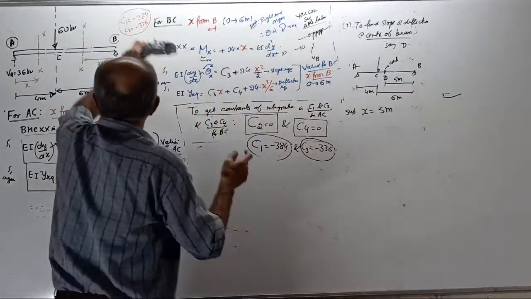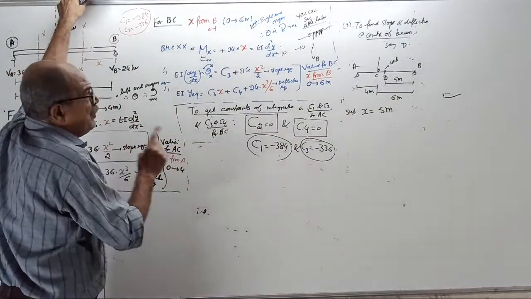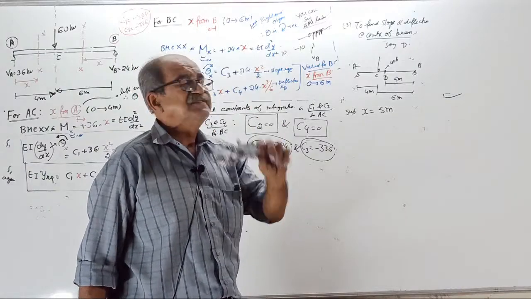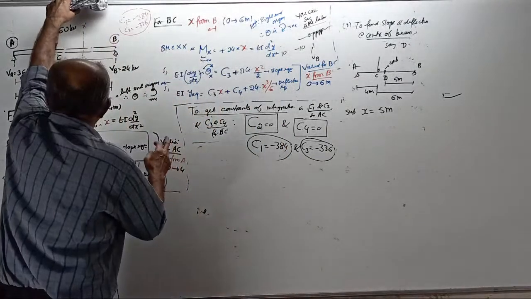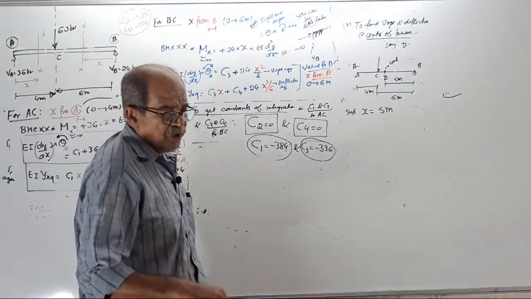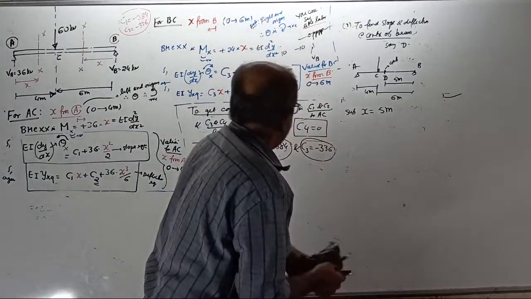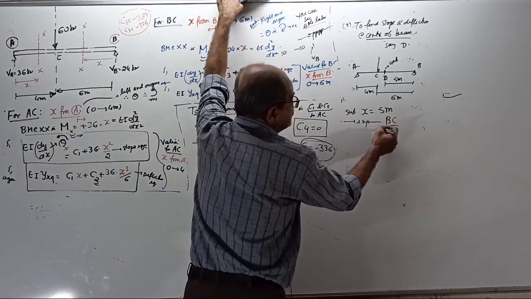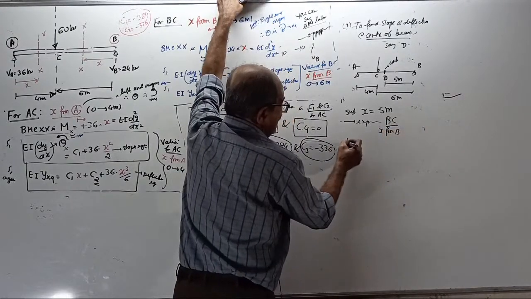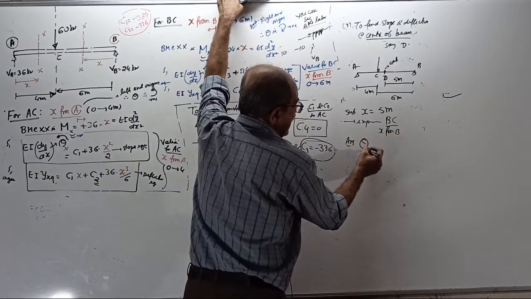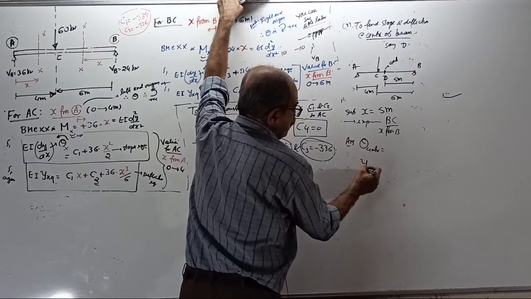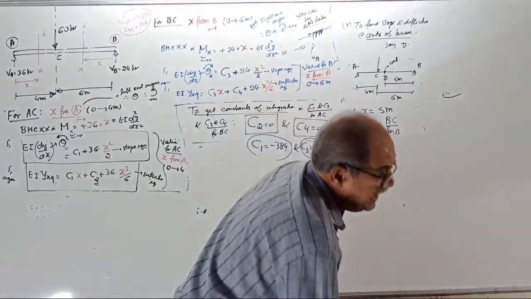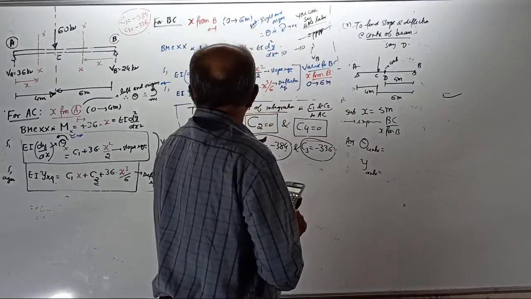In the expressions, for the AC portion or BC portion, now you should be careful, otherwise it is a gone case. Shall I consider the expression derived for the AC portion or the BC portion? In the BC portion, x from B. Okay, I'll give the direct answer. Your theta center will come how much and y center will come how much. I'll give the direct answer in degrees. You first get radians, then convert to degrees.